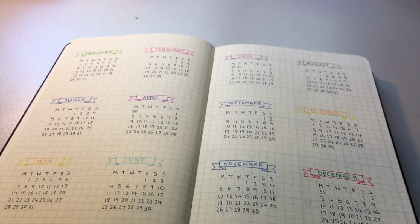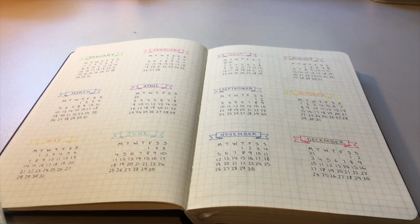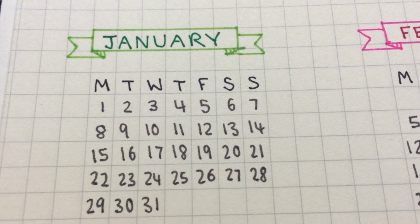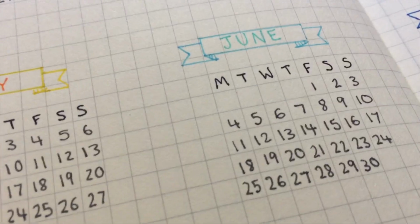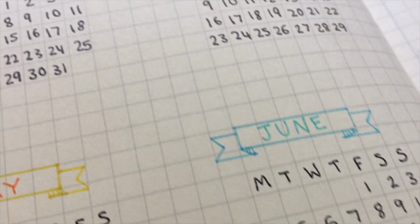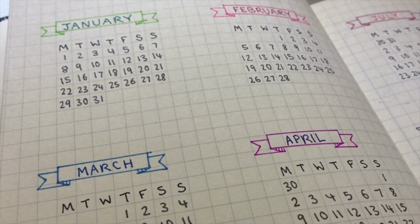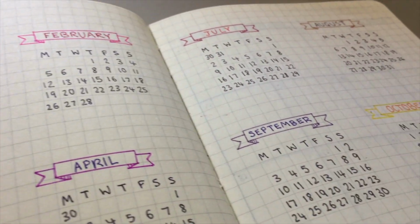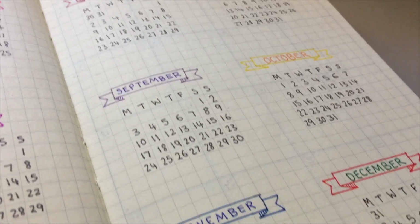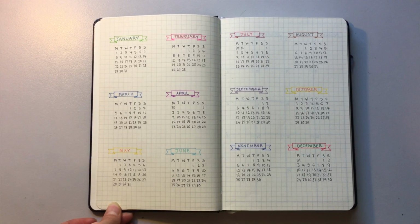So I've left a bit of space underneath each month to write my colour code key and also any other important information and dates. I don't really think I'll use this spread very much, but I like having it here because I can see the year at a glance and I can tell what date is on what day. So it makes checking a date pretty easy and quick, and it's also easy to see just a yearly overview at the front of the notebook, and it's quite pretty as well.